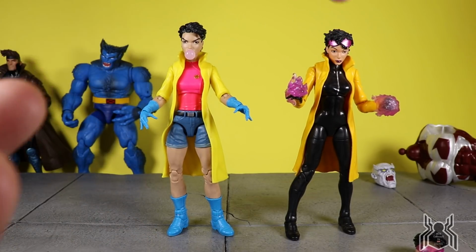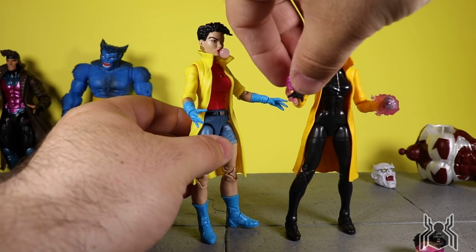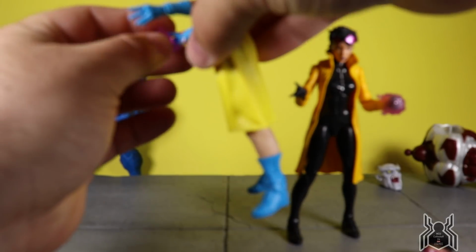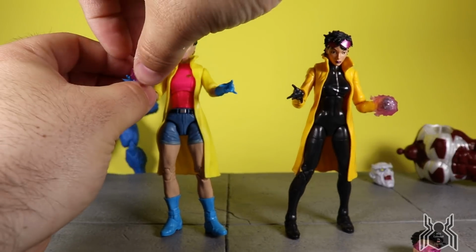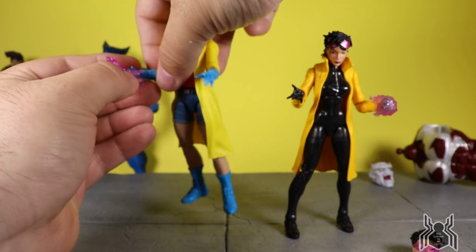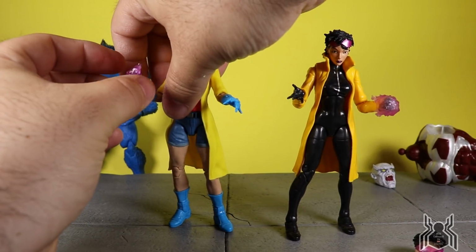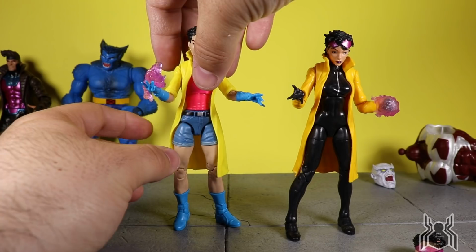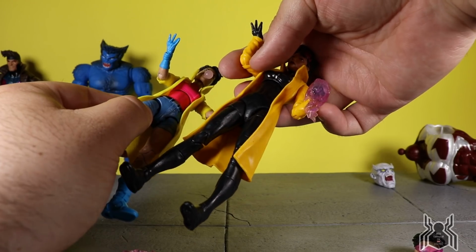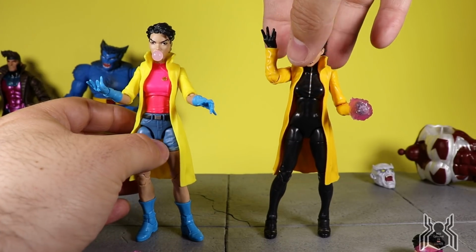Now this one, it's tough because she doesn't come with any effects, but the figure looks so good. I'm okay that it didn't come with effects, but then you could always use these ones if you so chose. Even though it doesn't really fit on the hand as nicely. Let me see. Yeah, it doesn't really fit as nicely on there, even though it really is the same. It's the same hand, so you'd be able to get that one on there.